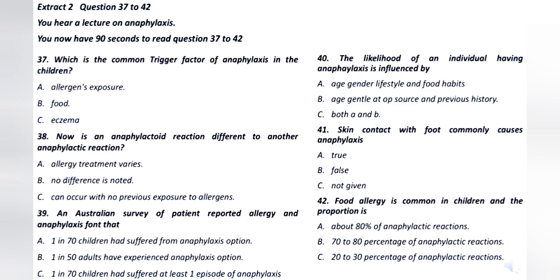The likelihood of an individual having anaphylaxis is influenced by the following points: age, gender, atopy, the genetic tendency to develop classic allergic diseases, source of exposure, prior history of any type of allergic reaction. After an initial exposure to a substance like bee sting toxin, the person's immune system becomes sensitized to that allergen. On a subsequent exposure, an allergic reaction occurs. Severe allergic reactions are usually triggered by a limited number of allergic exposures. These include injection, swallowing, inhaling, or skin contact with an allergen by a severely allergic individual.